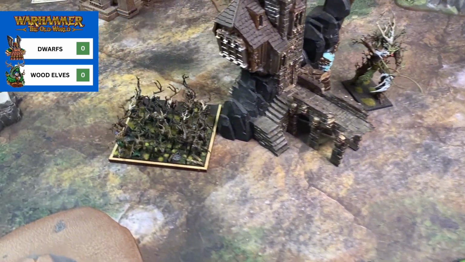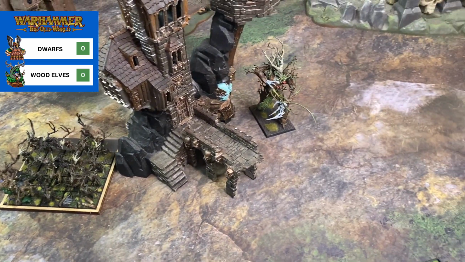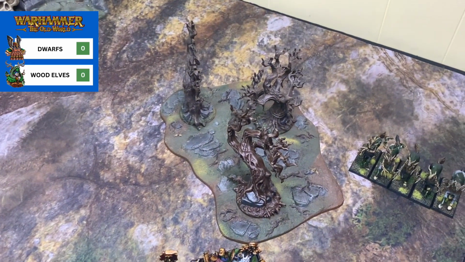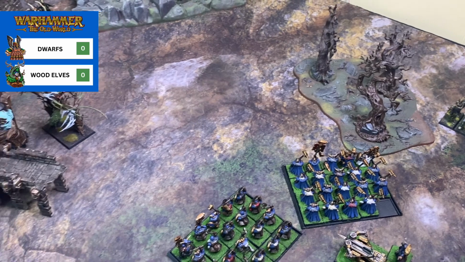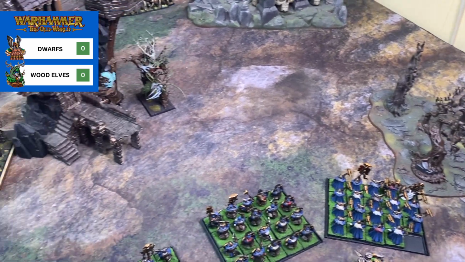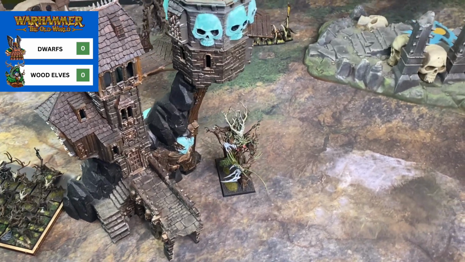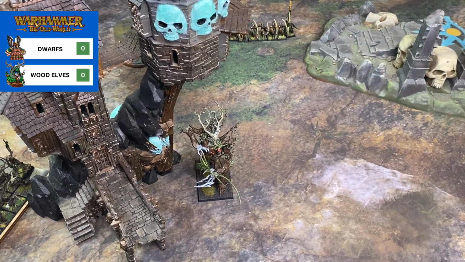Alrighty, so movement all done. The Dryads have moved up, so it has the Treeman around the central wizard tower. And then coming down my flank are these pesky Wild Riders. Fuss-free cav is annoying on such heavy, punchy cavalry. So we're closing in. Things shooting start happening.